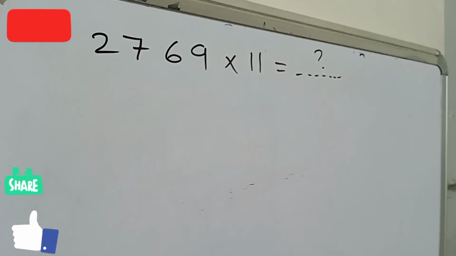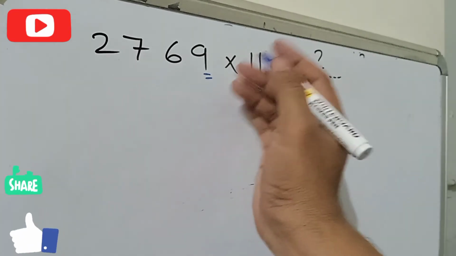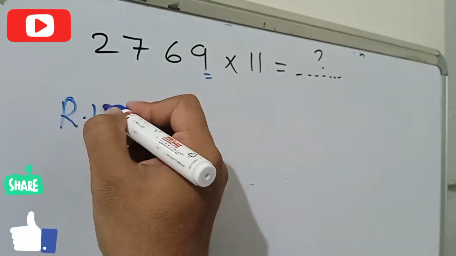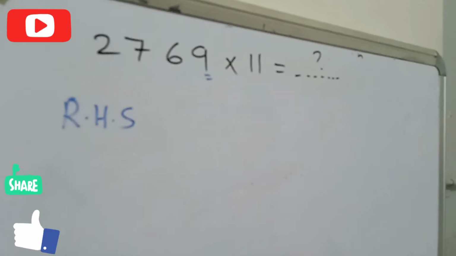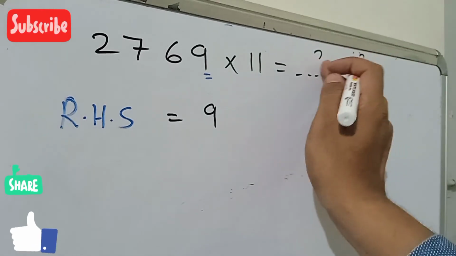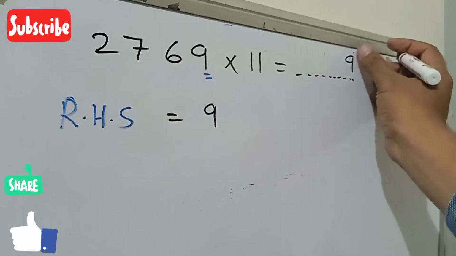Whenever you are coming across this type of problem, first you need to identify the right hand side value. You need to write it down over here. How are we going to write it down? In the answer, you just have to write down 9, as it is. I am making the answer over here also. This value I am taking is 9.